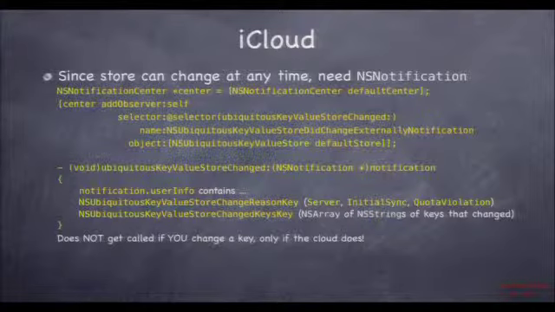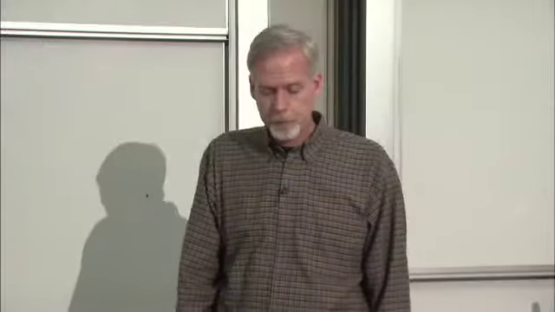Then when you get a notification, remember notification methods look like this one, where the argument is a notification. That notification's userInfo will tell you which keys changed and also why those keys changed, whether it was something changed on the server, this was the initial sync that you got by saying this is the first update that your app has gotten, or quota violation, where some key value tried to be written and it's full. The 64K has been exceeded. All right. And then you get the keys that changed as well. So that's an array of the keys.